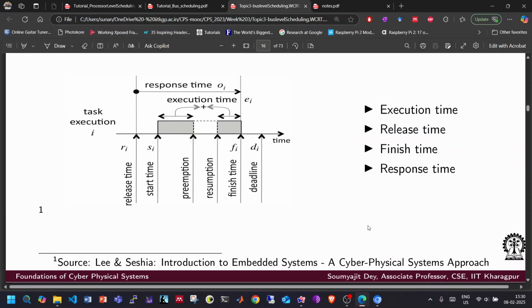One queue always remembers how many tasks are yet to be executed. If a task is transferred from that queue to a ready queue, basically that task is released. We consider that the release time of the task. That is when the task is ready to be executed, but maybe it is not executed by the processor, because the processor decides there is something more important to finish before it starts executing it. And when it starts executing that particular task, that is basically the start time of the task, as you can see.